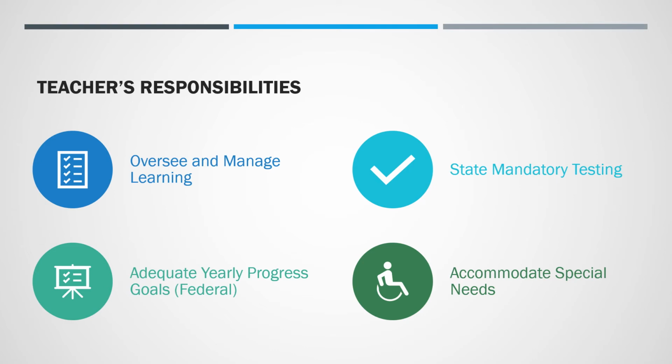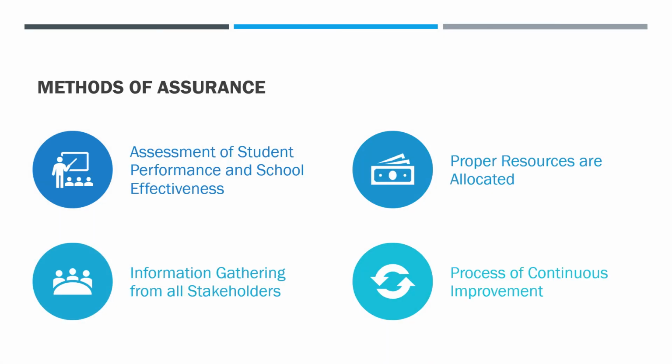And this is, again, part of that robust part where the teacher is responsible for making sure they understand who their students are and what exactly some of their learning needs are. So for the leaders in these types of organizations, they need to make sure that they have a really good, robust system for assessing student performance and school effectiveness. So what kind of forms and information are they out there gathering?